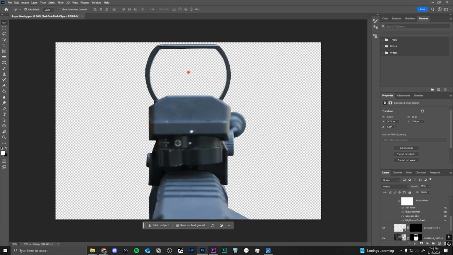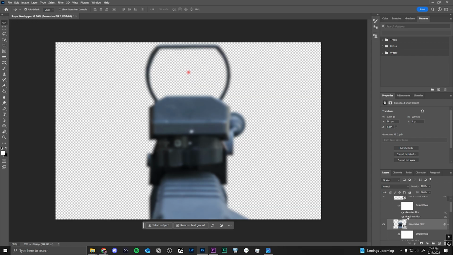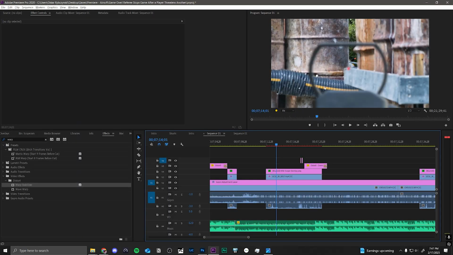And then what I did from there, I just took all of these. So you see here it says rifle copy. I just took that and then blurred it. I just blurred the entire thing to make it realistic. Because in real life, what you're going to do is you're going to focus your eye onto the background. That's why it makes it more realistic. See, if I go back to the video, it's blurred. If this was not blurred, I tried, it looks really weird. So make sure to blur it.